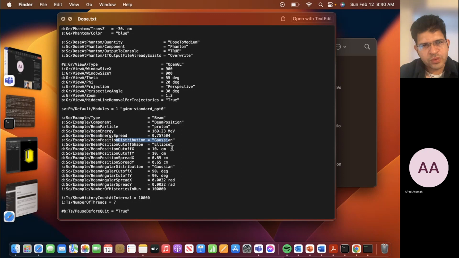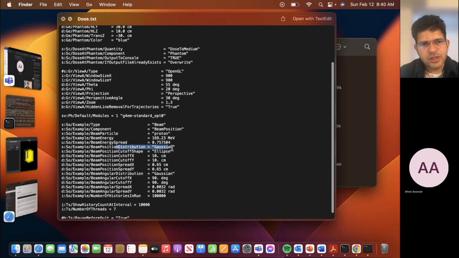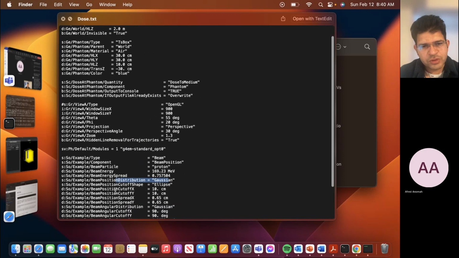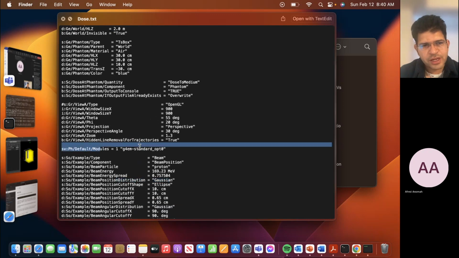So now I think you are able to completely analyze any input file of TOPAS or the example files provided in TOPAS, because you know about the source definition and the physics list.